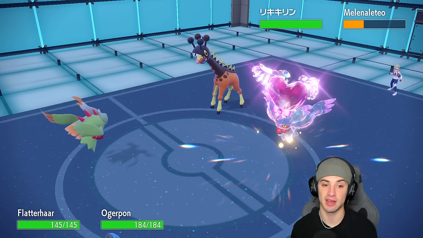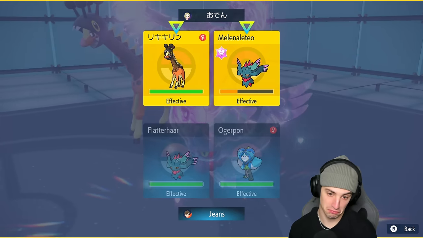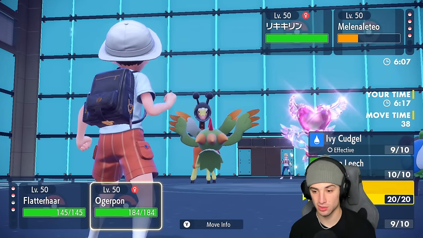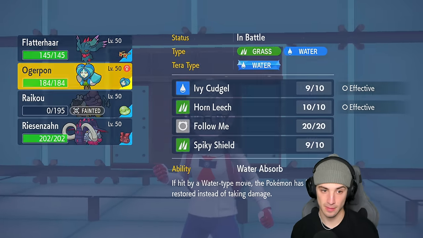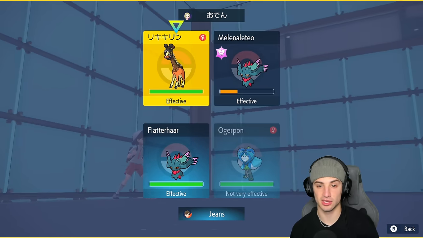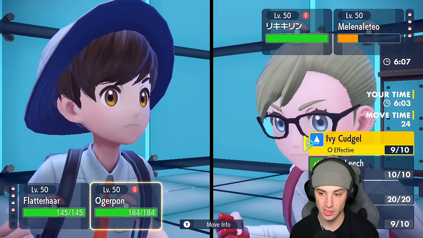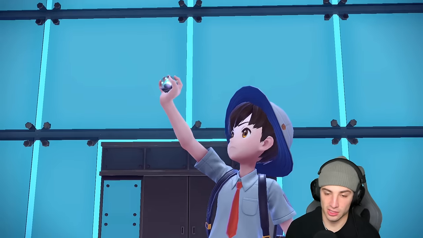So I might Terastallize my Flutter Mane and just Gleam. Yeah, with the Choice Specs, I like it. I could go for Follow Me if I want to. I could Spiky Shield up. I could swap Ogerpon here. I think I'm just going to double down. I think I'm just going to attack a little bit. Maybe actually get back some HP here. You know what? This thing has a chance of critting, so we'll go into the Ivy Cudgel here.